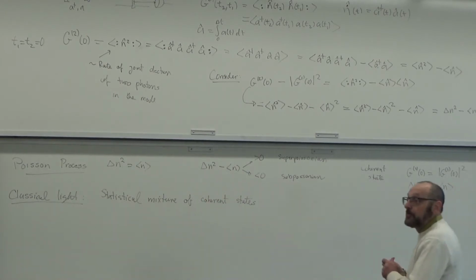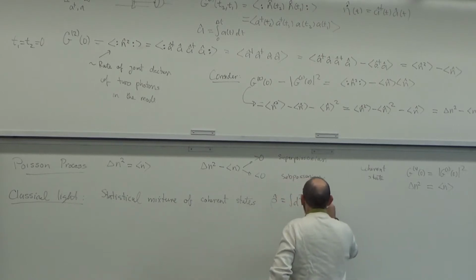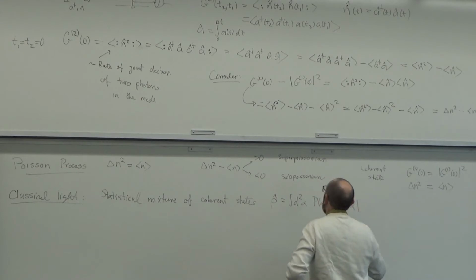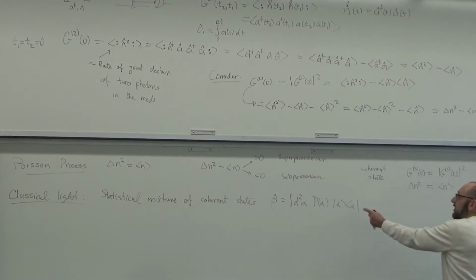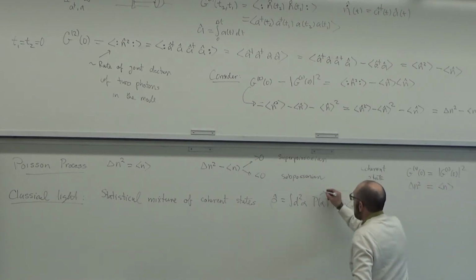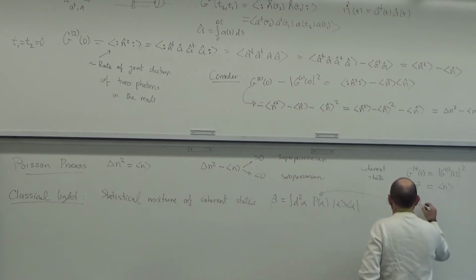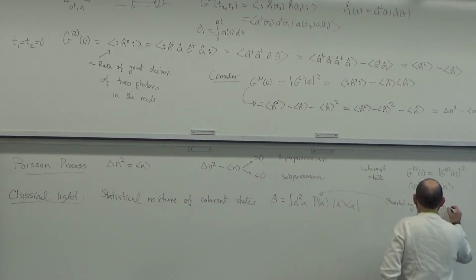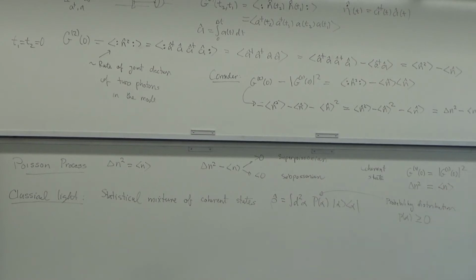So if I have a statistical mixture of coherent states, then rho, for the single mode, is a convex combination, as we like to call it, or a statistical mixture of coherent state density matrices, where P is a probability distribution. To be a probability distribution, this function has to be everywhere non-negative. Otherwise, it's not a probability distribution.